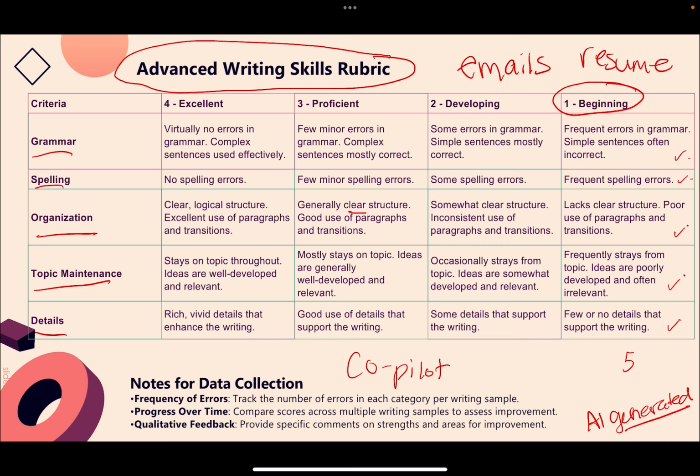So you would just need to make sure that you're taking notes to say, okay, is this independent writing or not? And for this particular one, we really are looking for independent writing, right? Because this is our advanced writing skills. So what can the client do on their own? So this is that independent level. This is not really prompting for rubrics. Now, what you could do is add in, so like they did it independently, they did it with minimal verbal prompting, right? And you could just add those particular ones in and put that on your rubric. For this one though, this would be expected to be independent work.